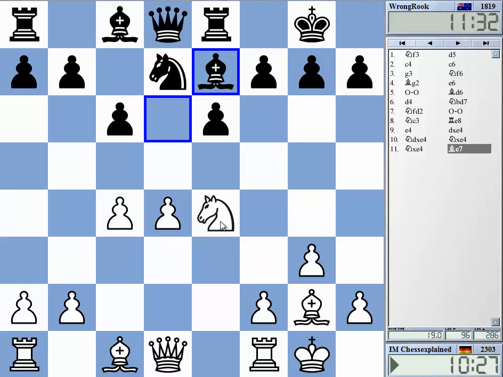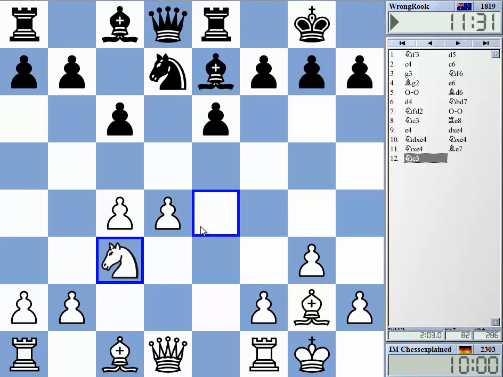What I'm wondering is if I should maybe play knight c3, just prophylactically move it away, so that after e5, d5, he's almost forced to capture, and then I have knight d5, which would be very nice, establishing a piece on d5. On c5 I also have d5. Yeah, I like that idea, really. Okay, come on, let's do that.